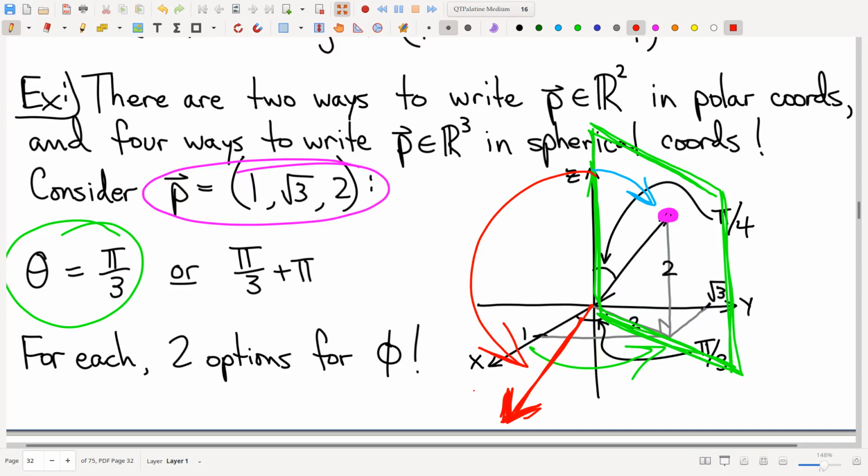Another nice way to think about it is that we already know what that value of phi is, and that just subtracts pi. So I think that's probably the easiest way to do it. Let me switch to this mode. That we already know is pi over 4. And then that says subtract pi. So negative 3 pi over 4 is that value of phi. Is that cool? Everybody happy?